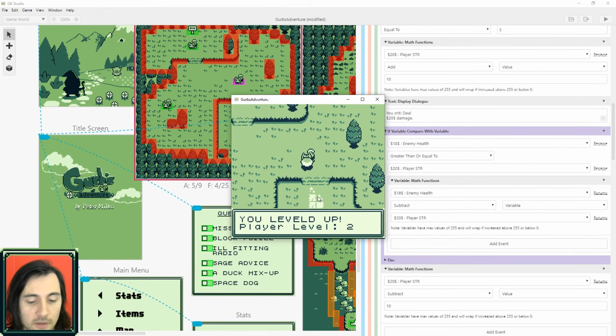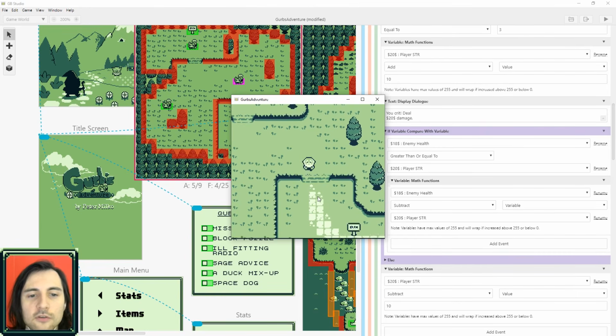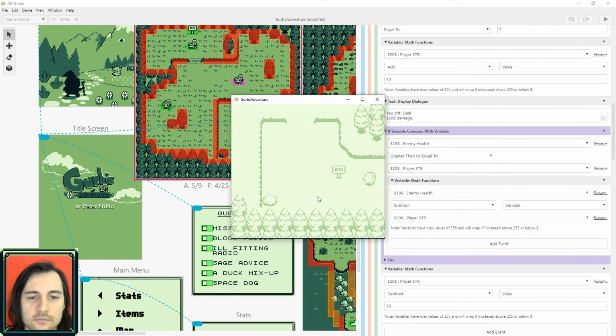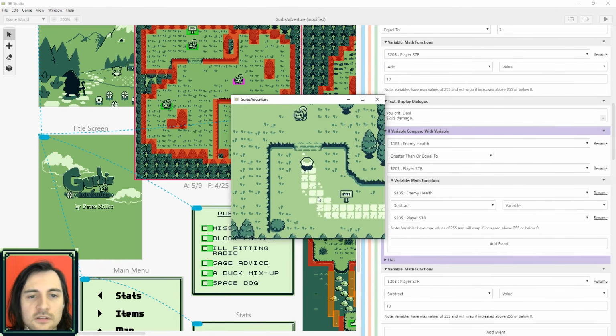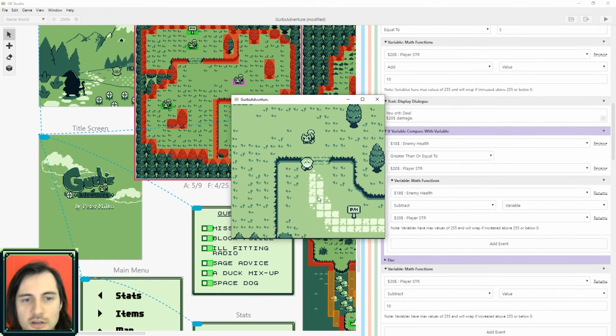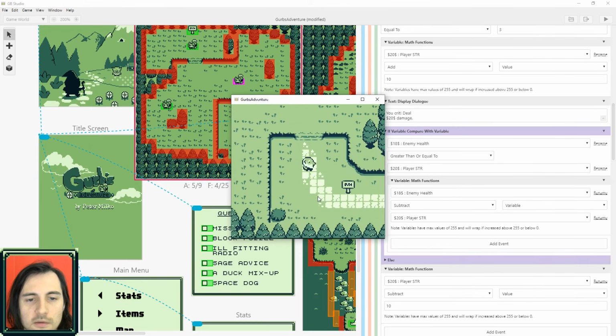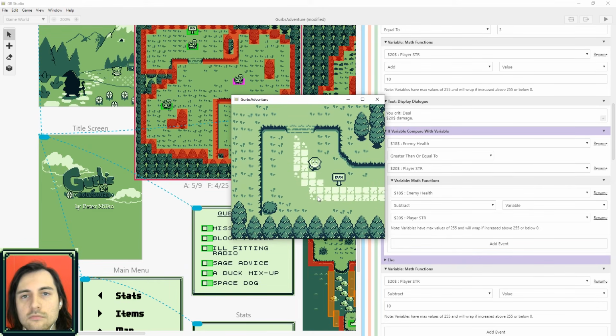My character leveled up, I'm level 2, and that also made my stats better. So let's do one more fight so that you can see that instead of dealing 10 damage, I'll deal, I don't remember how much I increased it by, but we'll see. You crit, I dealt 25 damage, so I increased it by 5. So as you can see, all that seems to be working. My strength is now higher since I leveled up.